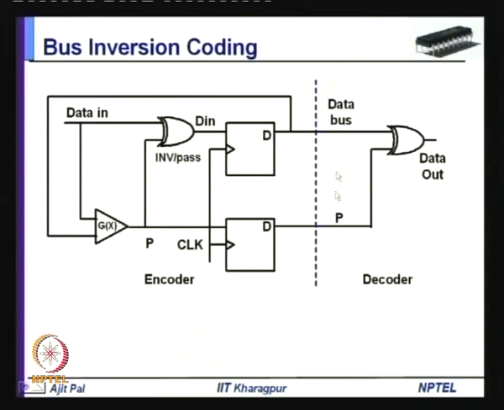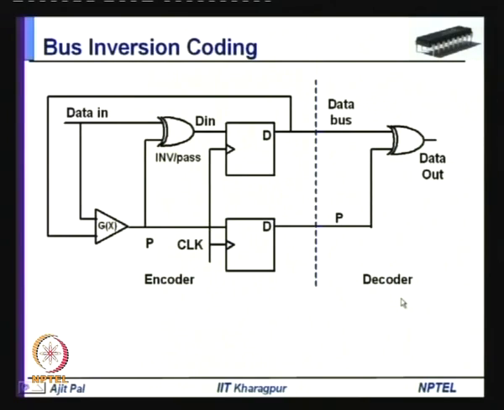And you can see this is the decoder side, and the decoder side does not require any memory element, because it can be simply implemented with the help of n exclusive OR gates. So, here only one bit is shown. Obviously, if your data is n bit, you will require n exclusive OR gates to implement the decoder, and the encoder will not only require n exclusive OR gates and n plus 1 flip flops, but also some complex combinational circuit to compare the present data and the previous data that was sent over the bus, and find out whether the Hamming distance is greater than n by 2 or less. So, you can see the encoder is with memory and the decoder is without memory.